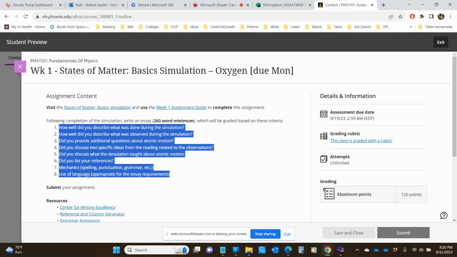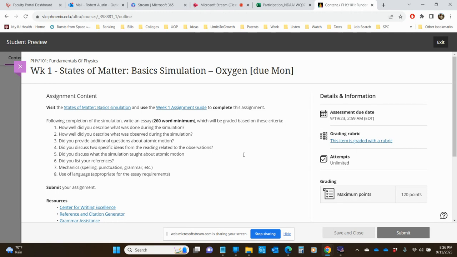So if you want to ensure that you get a good score on this assignment, make sure you handle all these items and use at least 260 words. I don't really count words, but I think it's hard to do everything in under 260 words. And make sure you list your references. One of those references should be your textbook. I'll show you that in a minute.